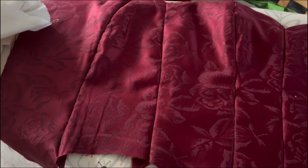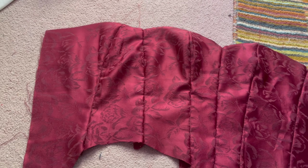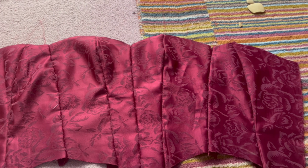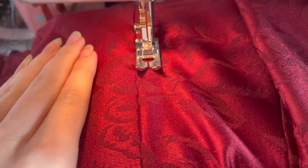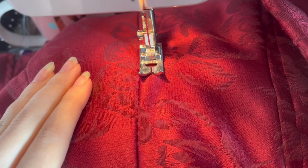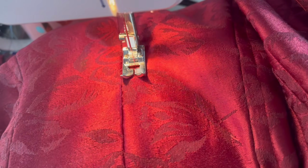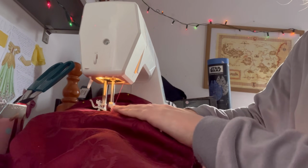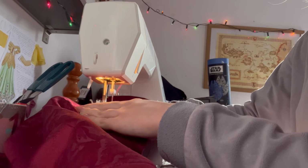So here we have the bodice ironed flat. I did actually go in and iron my seams again, just because I felt they weren't pressed open enough on the front, but once that was done, I could then start sewing the boning channels. Initially, I was going to sew these into the lining, but I changed my mind and I wanted the bodice to lay a bit more smooth and just make my life a bit easier. So I just felt it was better to sew them into the outer pieces. To be honest, it doesn't really matter. You can't really see them, especially from far away.